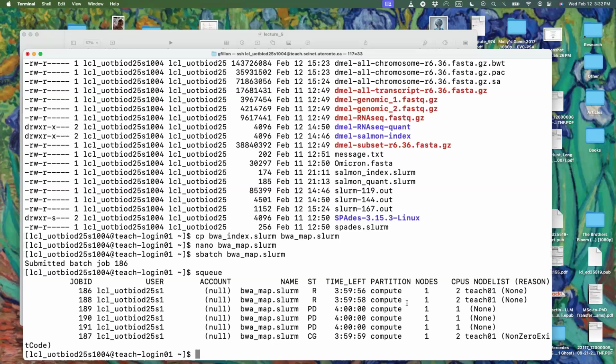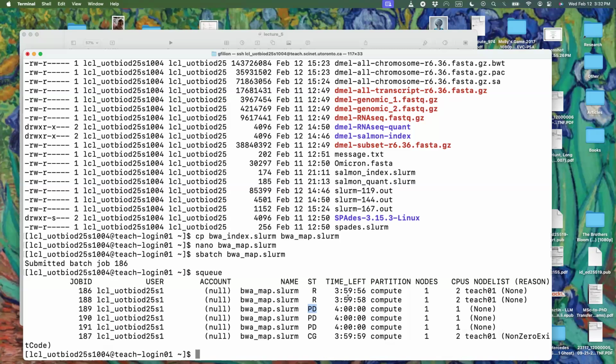My job's here. And I see other people have got their job, so that's nice. You can see ST, this is the status. R means running, and this is why the time left is 4 seconds removed from 4 hours, but PD is pending. So these are people who are on the queue.